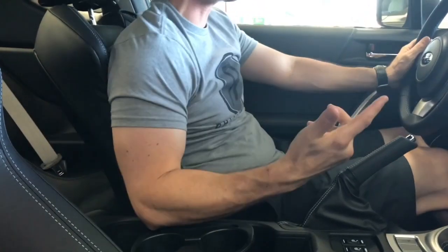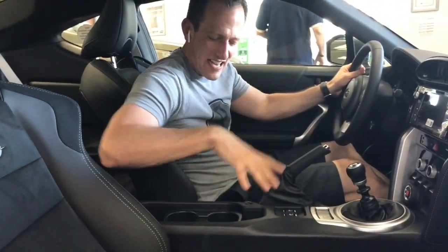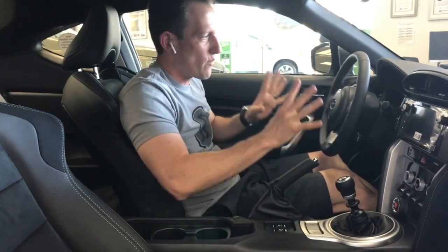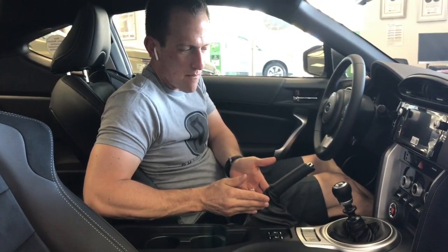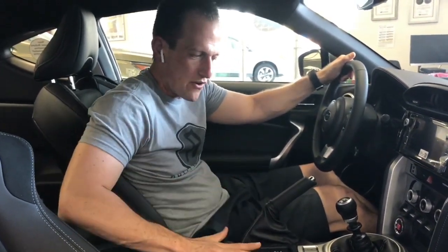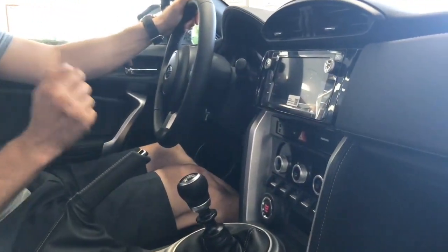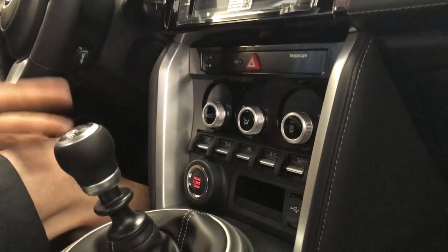But at the end of the day, when you're driving, I mean, do you really want your elbow in a cup holder? And it's hard plastic. This is where they missed the mark a little bit in here, even though the rest of it is great. I mean, look at this wonderful leather emergency brake lever, but yet there's no cover here. So this is one place on the interior where it gets a big zonk. Another thing for me is I would like to see a little bit more of that red trim. Even though this isn't an STI model, I would like some red stitching, some red trim just to balance it out.